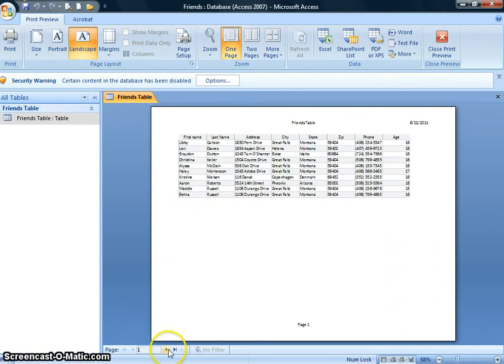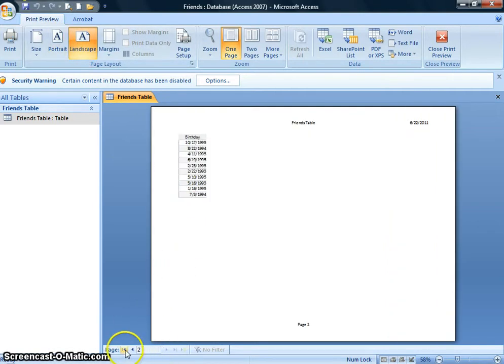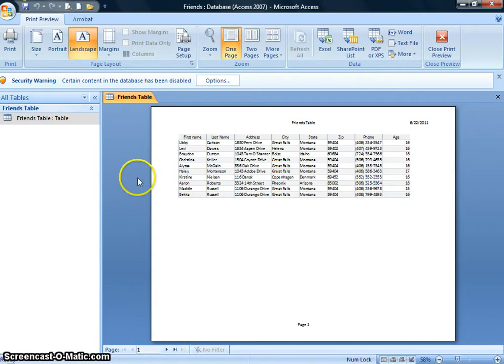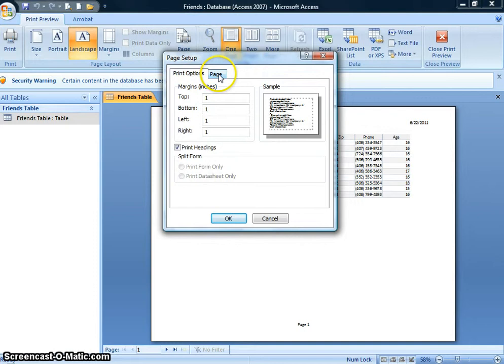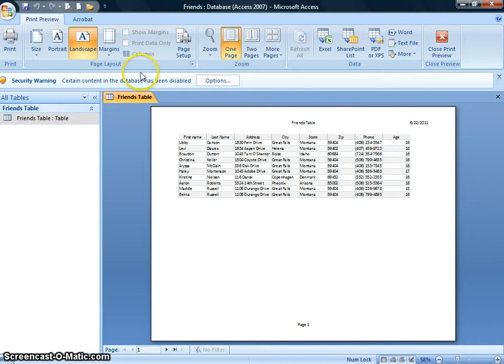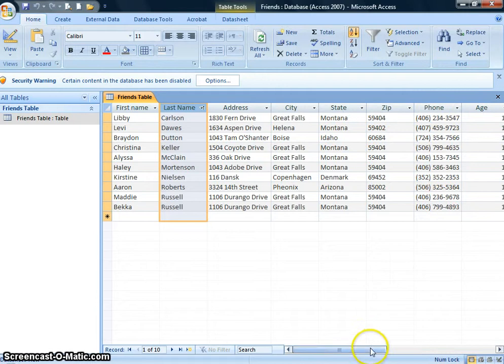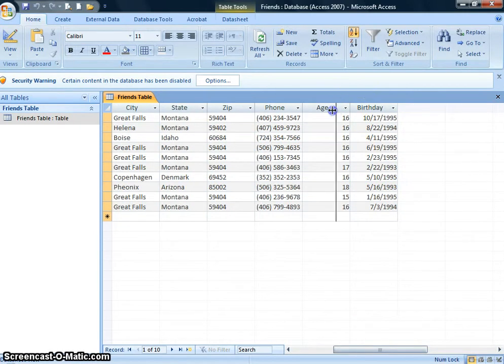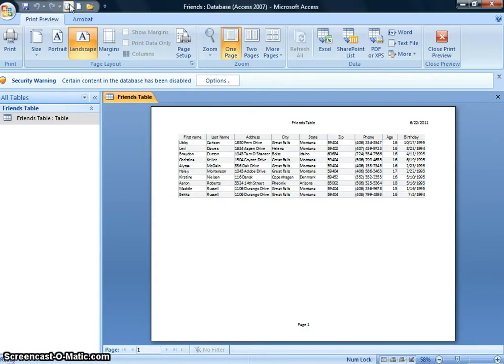And I can see down here, if I go forward, it didn't quite all fit on one page. So what could I do to get it to fit on one page? I could go to page setup, and I could adjust my left and right margins. I could go to page and adjust what size paper I have in there, or I could adjust my column widths. Age looks like it's fairly large, so I could go in here and, just like Excel, I could make that a little bit smaller. And now we'll print preview it, and you can see we're on one page. So we'd always want everything to be on one page.